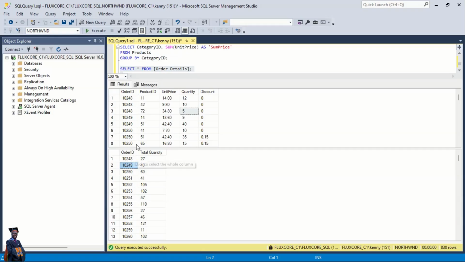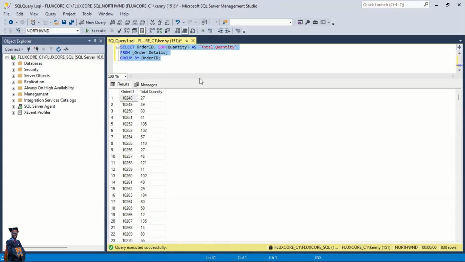For this order ID, this and this, they are the same. So it gets 9 plus 40, which is 49. So this one is a summary of this one. We'll just remove the unit price, the discount, and the product ID to get the summary. Let's check just this one alone. This is the summary.